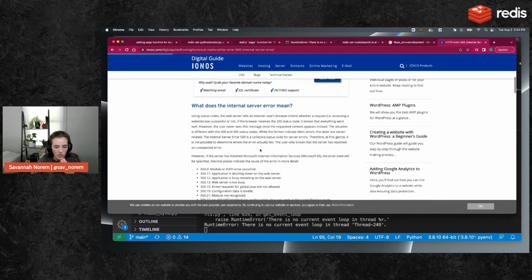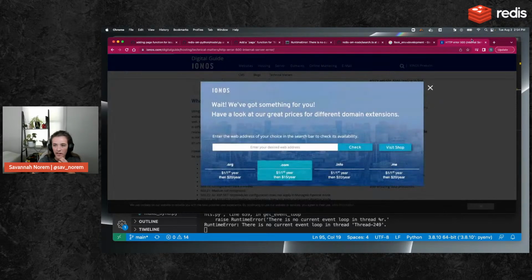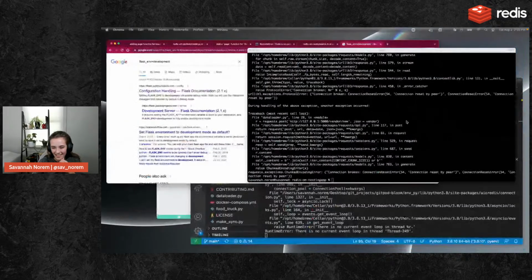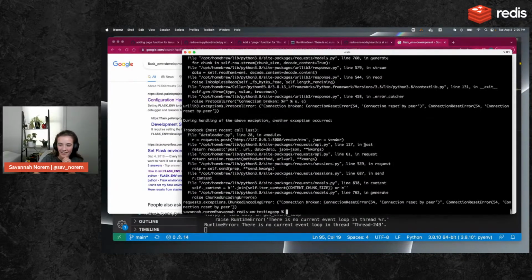At a first glance, cool. It is not possible to determine where the error actually lies. Go away, add. Okay. So how did I break my connection? Lovely.